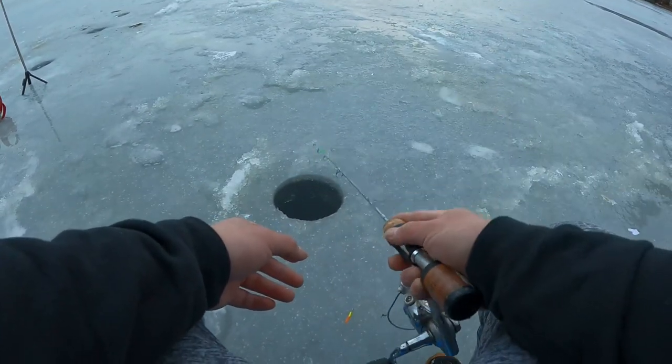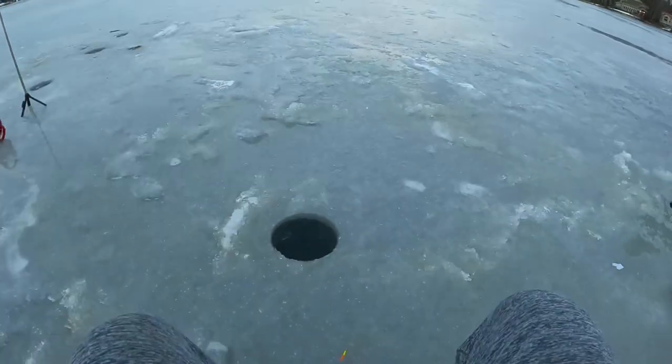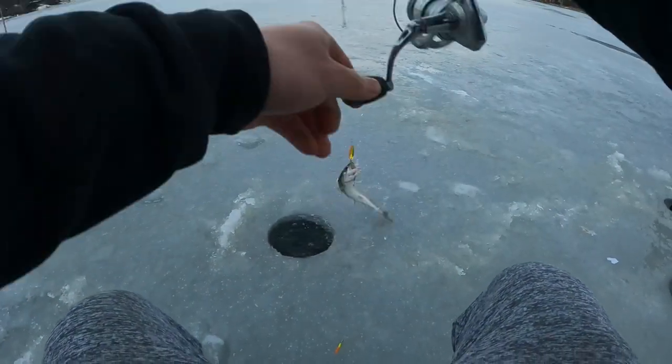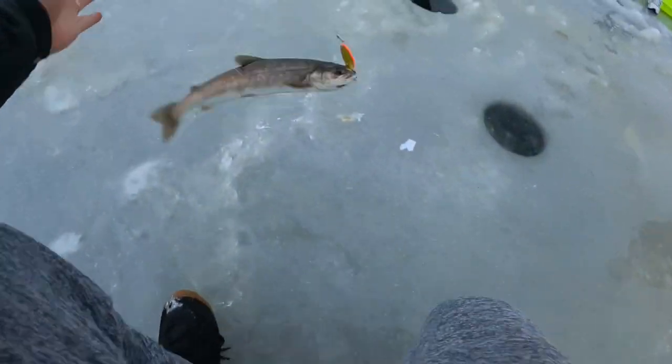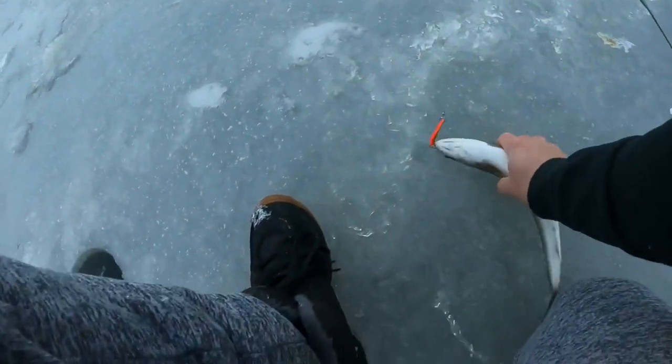Oh, fish on, baby! Fish on, let's go! Oh, shoot! Oh, it's not a, it's an Arctic char, I think. Oh, this is what I was trying to catch.